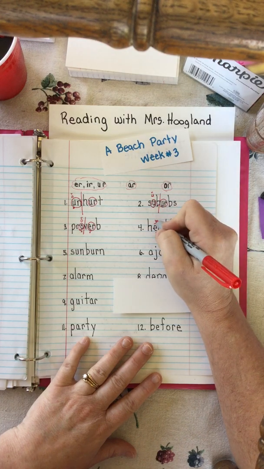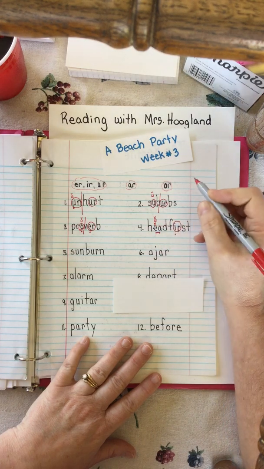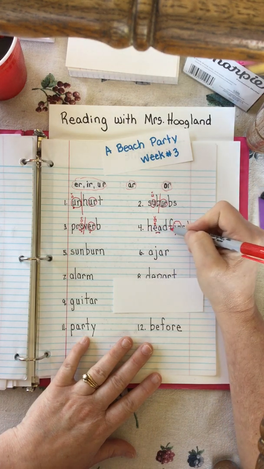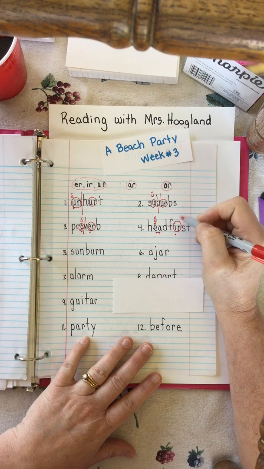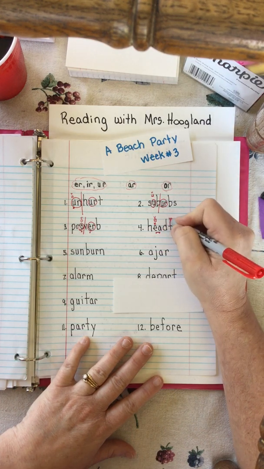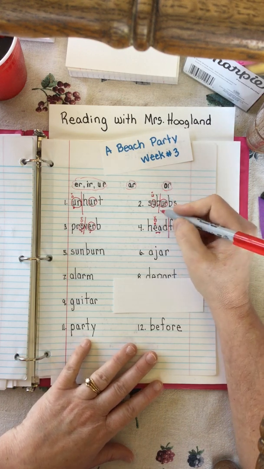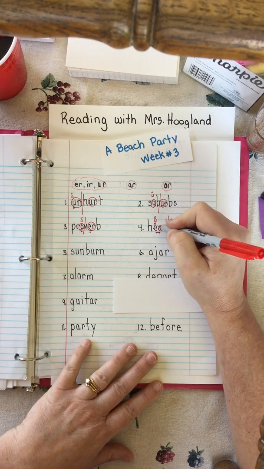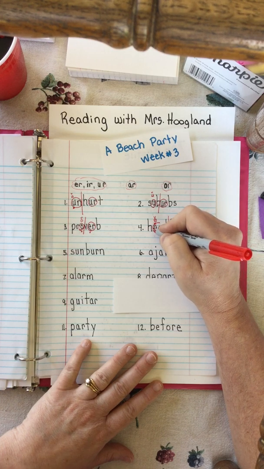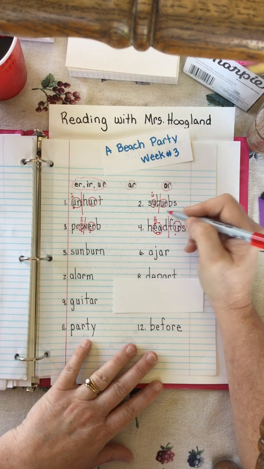So now I'm going to try a short E sound instead. So that one didn't work. So now I'm going to go ed first. Head first. And that does work. And notice these are two different words, two separate words. Now, I can't tell you the reason why. I can just tell you that when you see an EA together and it's followed by a D, it can say that short vowel sound.